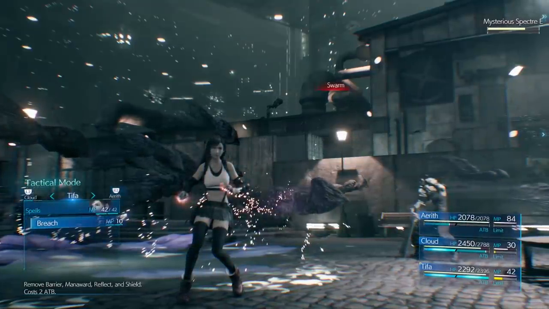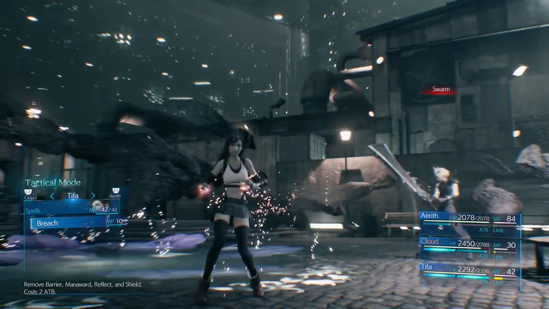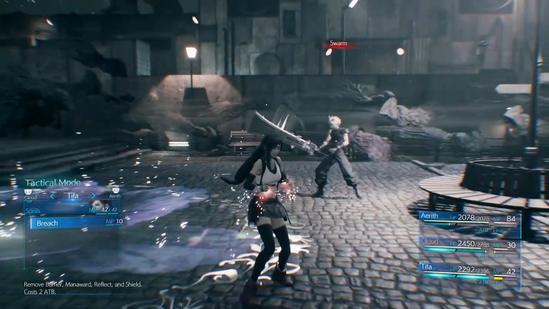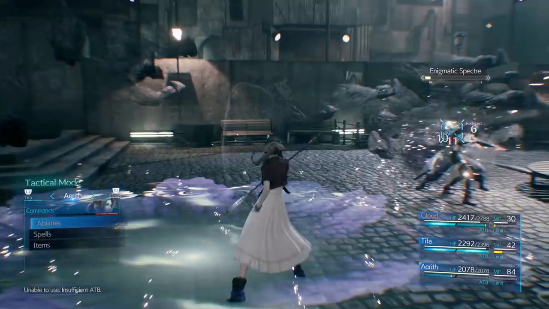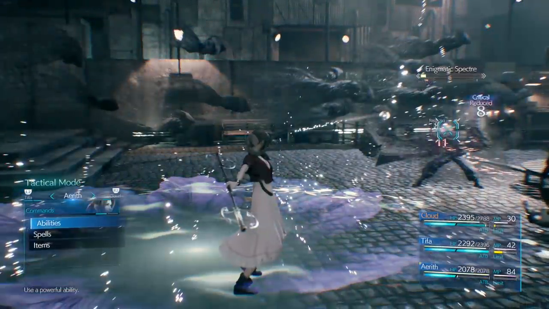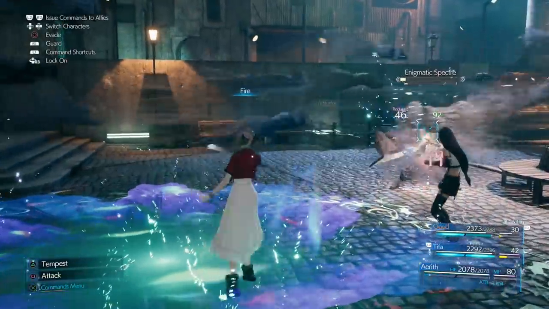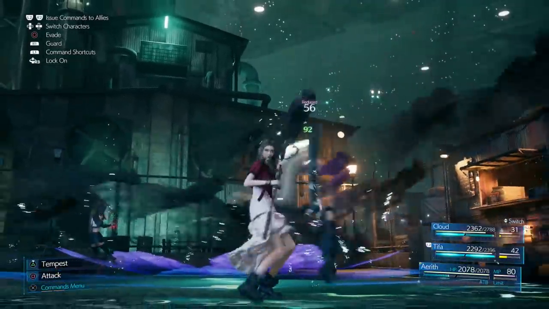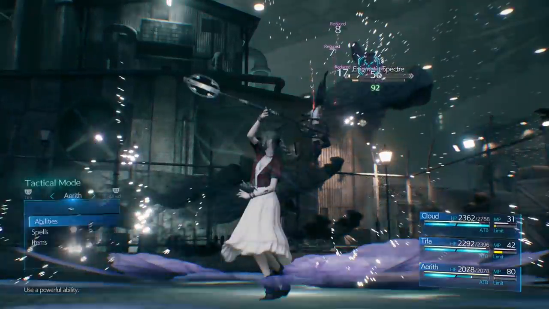Breach. Oh, nice. I forgot I equipped this on Tifa. Remove barrier, mana ward, reflecting shield. That's great. I mean, it's not working on anything right now, but still. Nice. Are there any others left? I don't know if there's any others left. Spells, fire. Nope, just this one. That's great. Hit it. Perfect. It's so near dead. That's it.